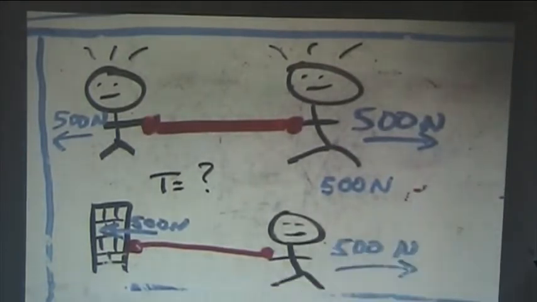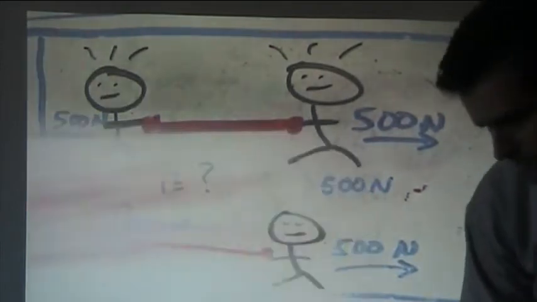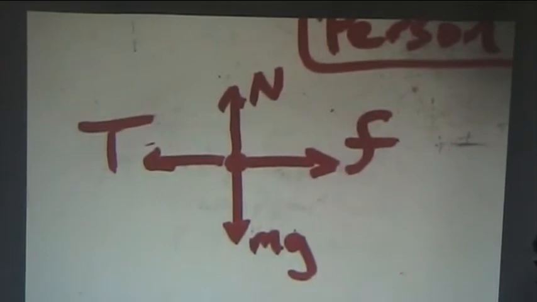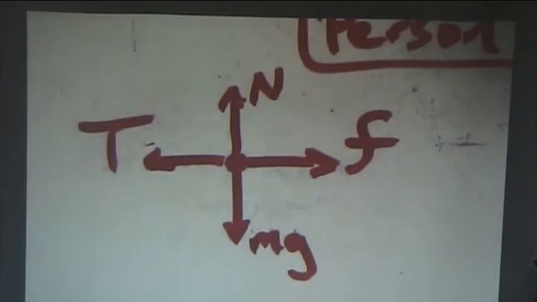One more way to look at it might be to draw free body diagrams. When in doubt, sum forces. Let's look at a free body diagram of the person on the right. Obviously, you've got normal force and weight balancing each other out on the ground. We'll simplify the force applied to the ground as friction, giving you the grip to pull on the rope, and then as you look at the person, the rope pulls the person in the opposite direction.